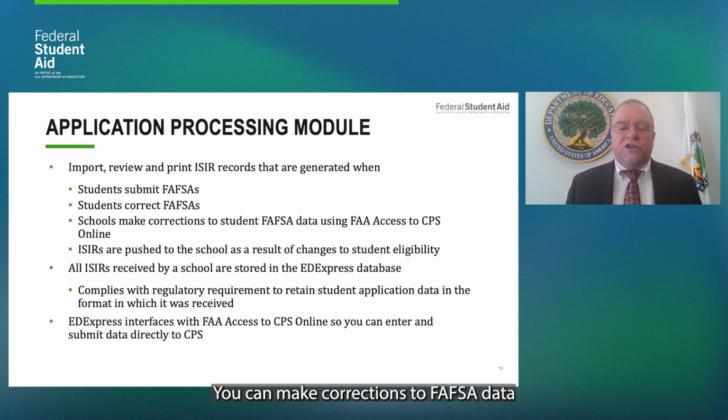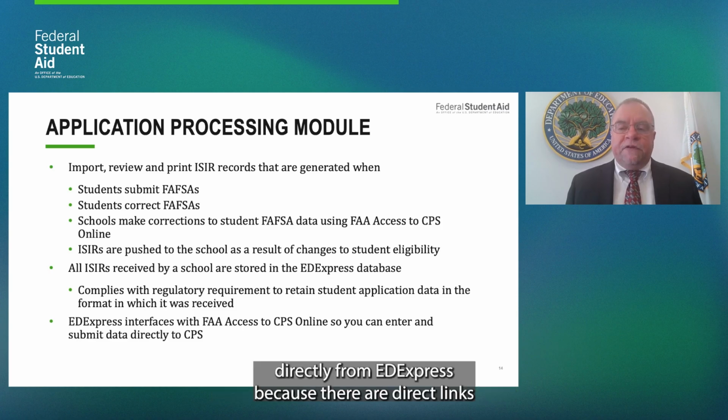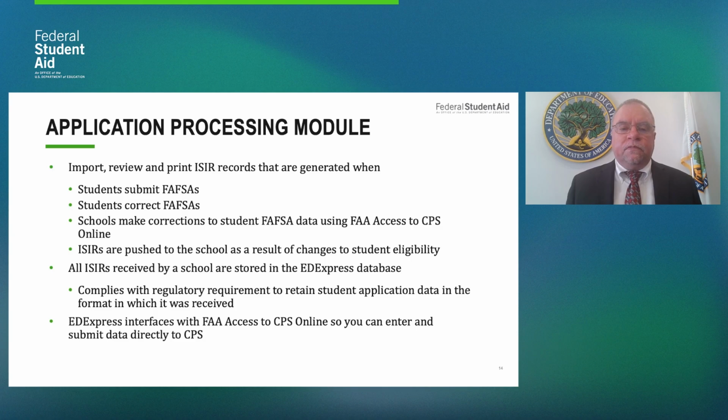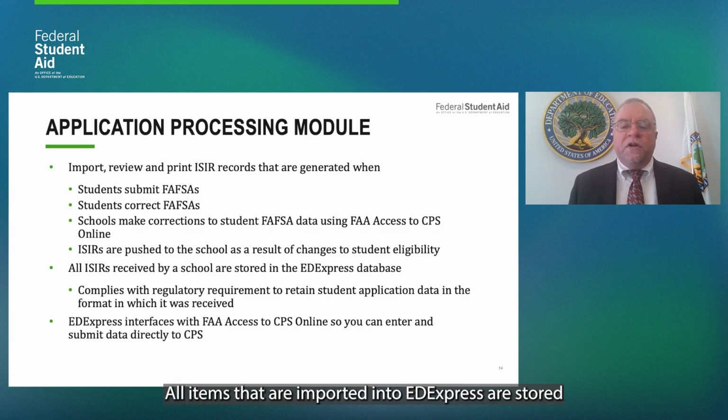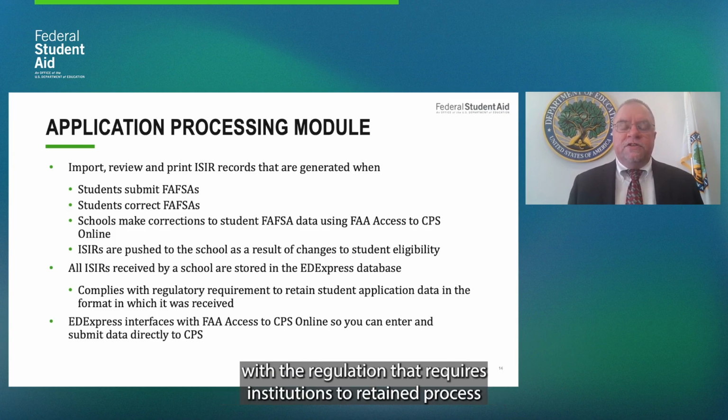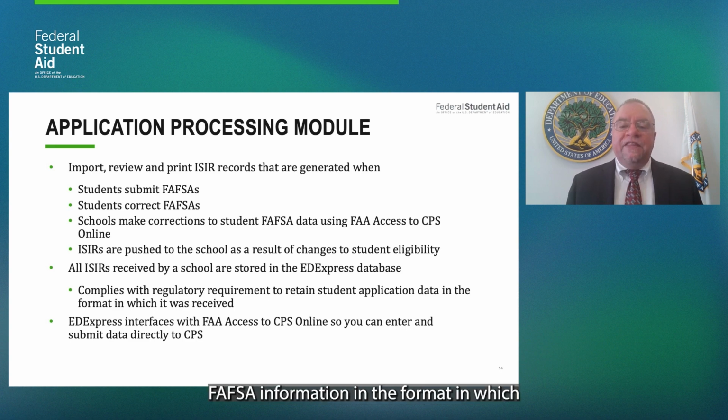You can make corrections to FAFSA data directly from EDExpress because there are direct links from the software to FAA Access to CPS Online. All ISIRs that are imported into EDExpress are stored in the EDExpress database, which enables your school to comply with the regulation that requires institutions to retain processed FAFSA information in the format in which it was originally received.